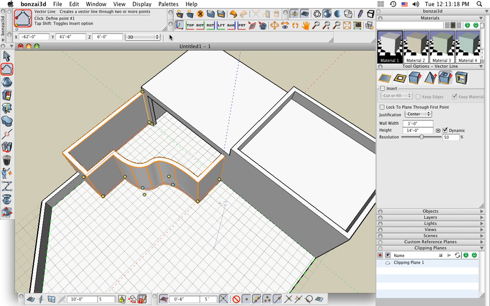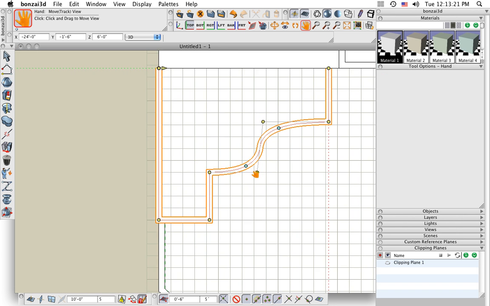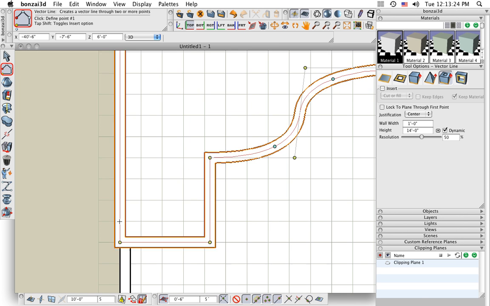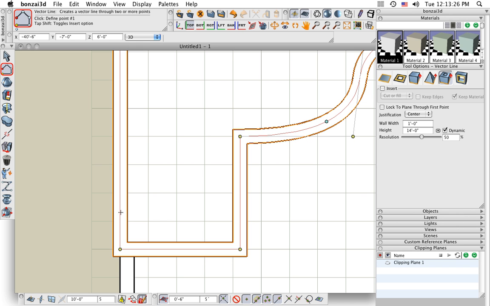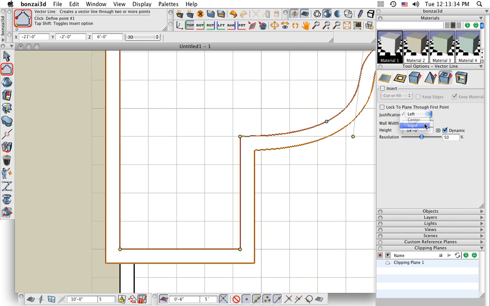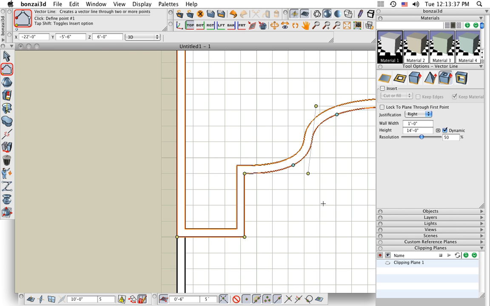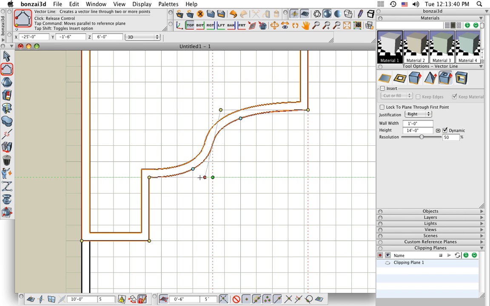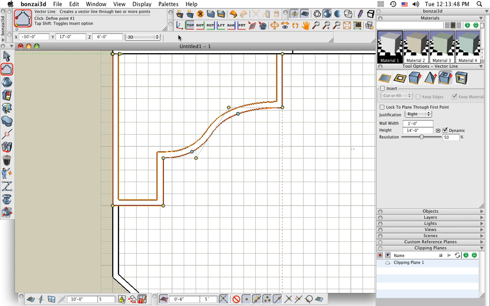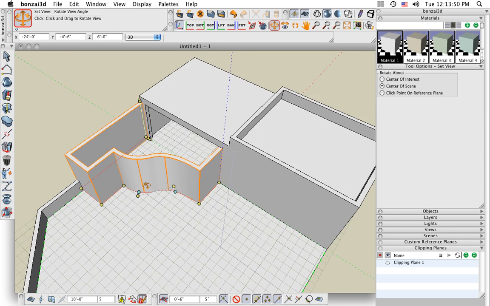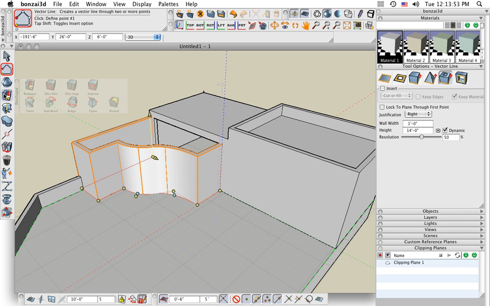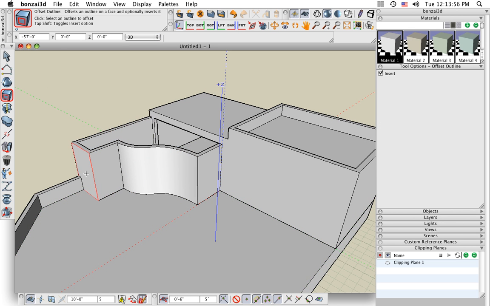I could change the height if I wanted to. We go to a top view and look at this wall a little closer. You can see that the wall was drawn centered around the line that I was clicking on. So I would like this to be centered in a different adjustment. Left justified, in this case, right justified should be the proper way to do that. Again, of course, I can go back to some of the points that I clicked, maybe fine tune the shape of this wave part of the wall here. That looks good.